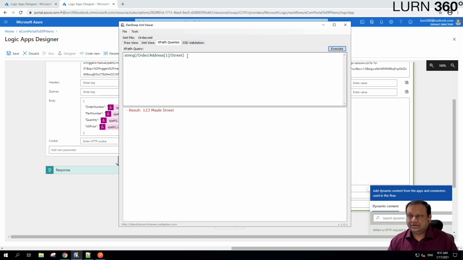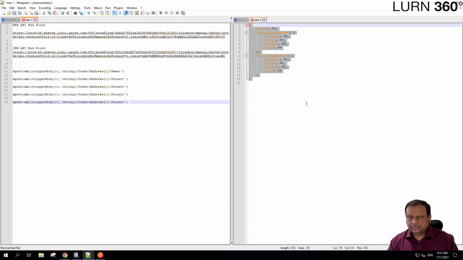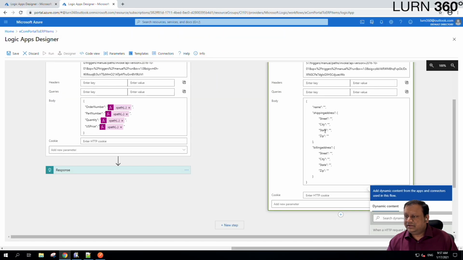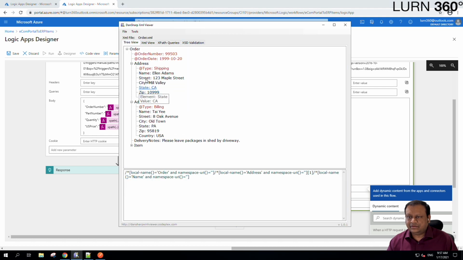So let's go ahead and copy this as well. Just add street at the end, and we need 3 more fields for the address. Let's find out, it's city, state, and zip. Let's see what's the exact field name here. Again, it's city, state, and zip.